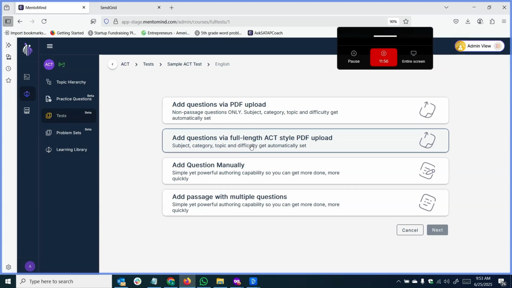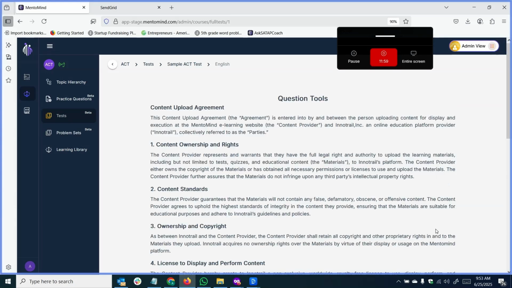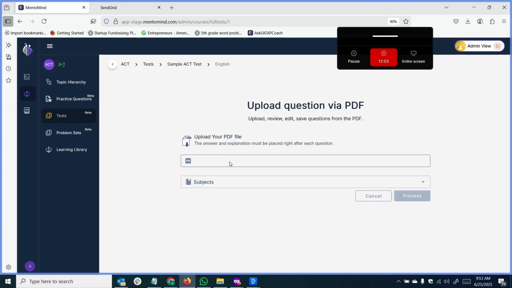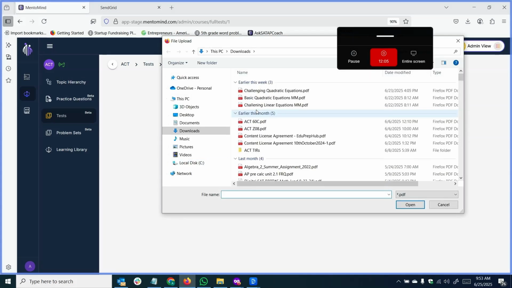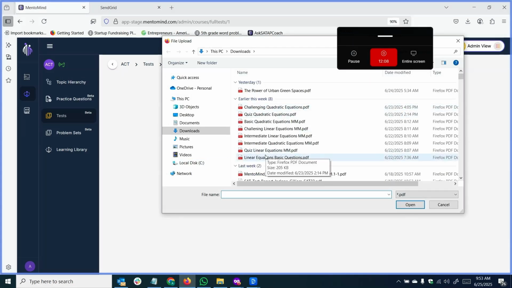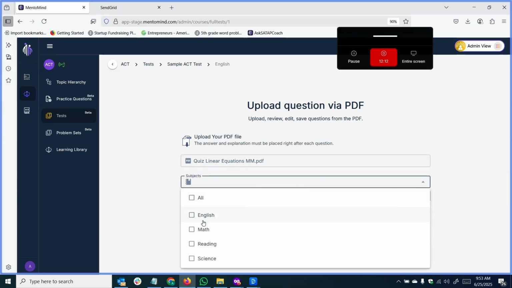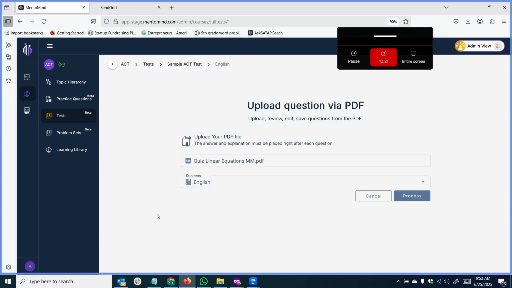So for example, in this case, I say next, and I choose the file, and I just choose the subject I want to extract from that PDF. Say I started creating the English section, so I'm going to just choose English, and the system is going to be able to extract all the English questions from that full-length ACT PDF and add them to that section.